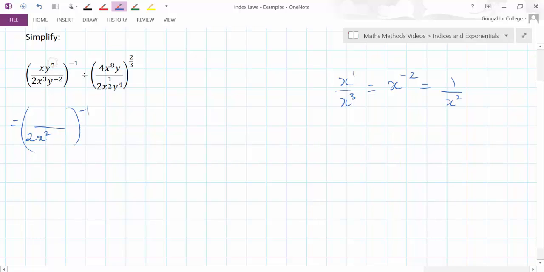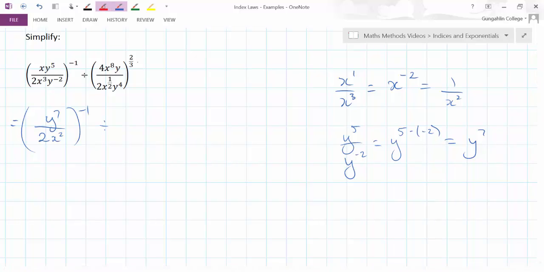So here we've got y to the 5 and y on the top and y to the -2 on the bottom. So y to the 5 on y to the -2, well, again, subtract the powers. Y to the 5 minus -2, that's y to the 7, and I'm going to throw that into the numerator. I might just tidy up my fraction there. That'll teach me to write things before I've actually worked out what needs to go there. So let's have a look at this part here. In this particular fraction, we've got a nice bit of cancelling going on here. So I'm going to have a 2 in the numerator, like that.